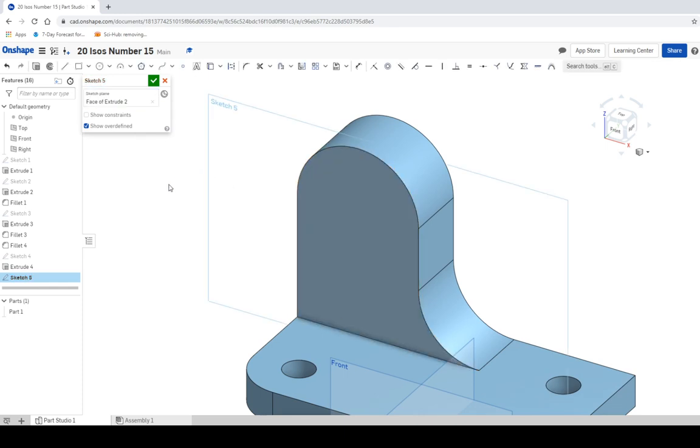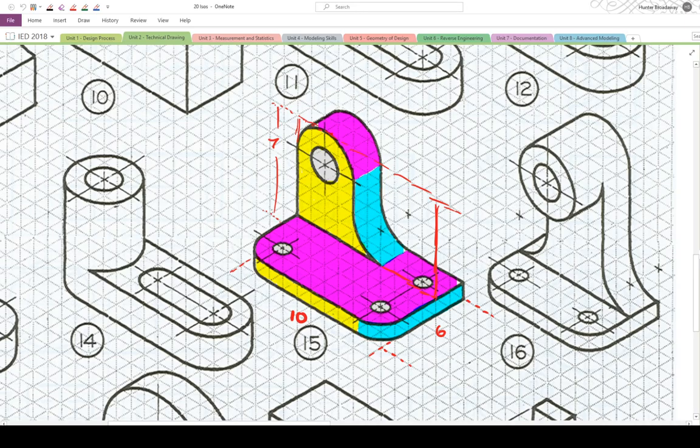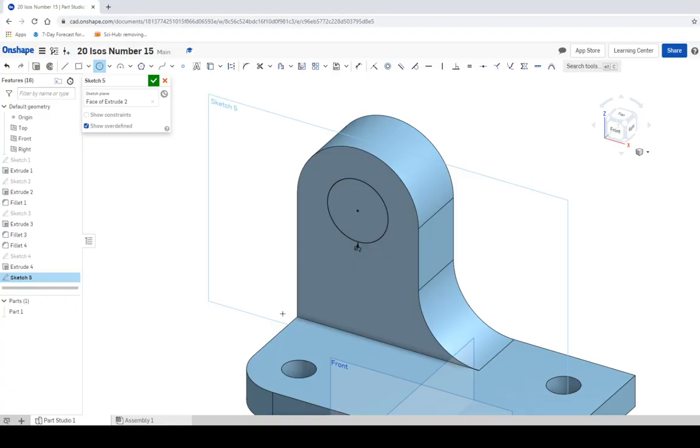I don't think it's going to be necessary to switch to a front view, but you can if you want to. Create the center point circle by clicking on that button. You can go to the top and then drag the mouse down until it snaps into place. And we're going to create a circle with a diameter of 2 this time. Let me double check and make sure that that's right. 1, 2, yep, diameter of 2.